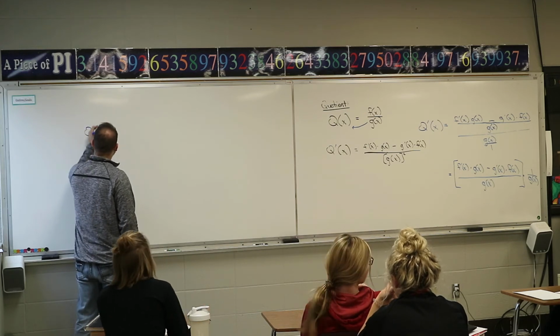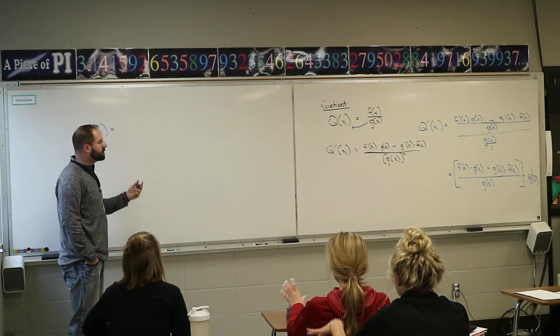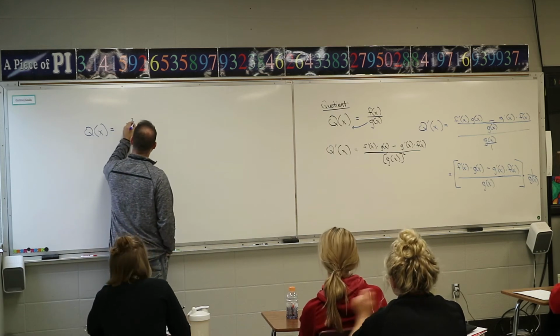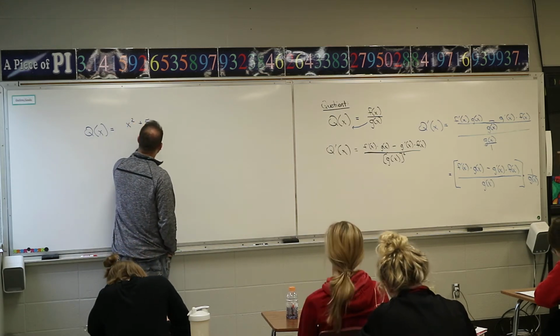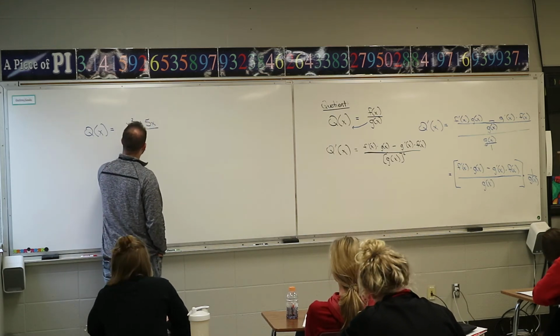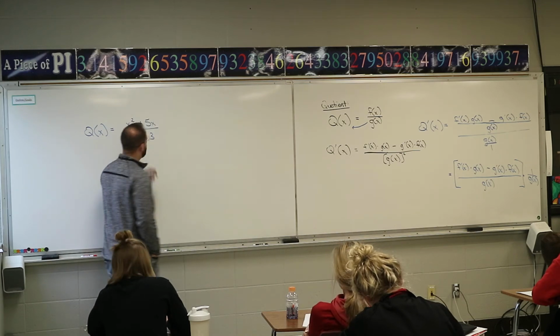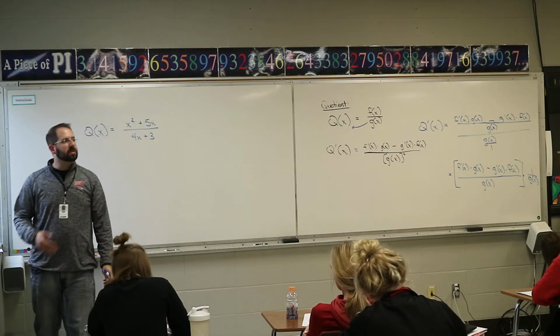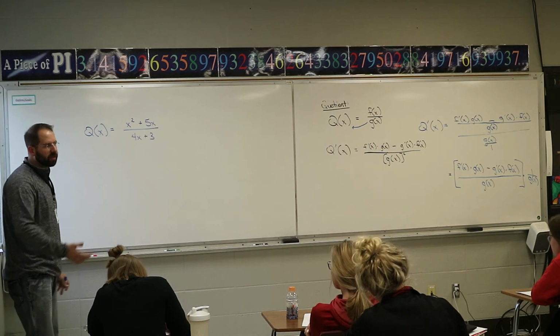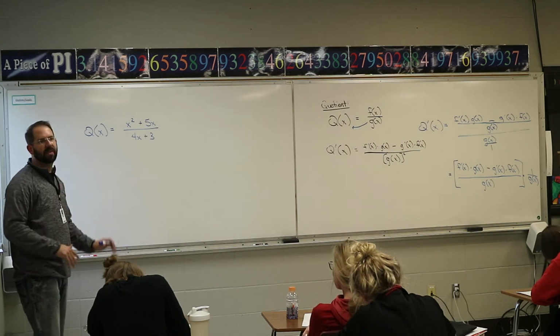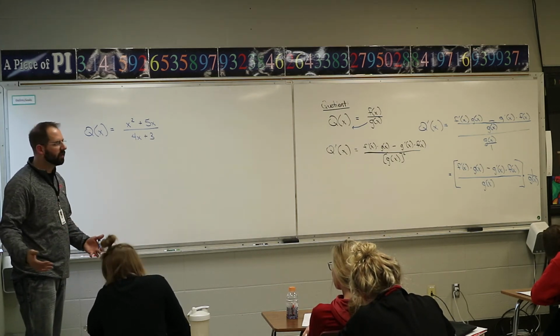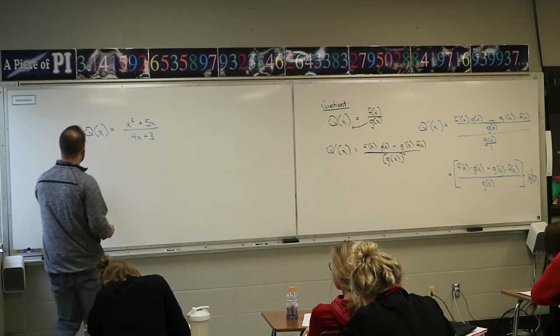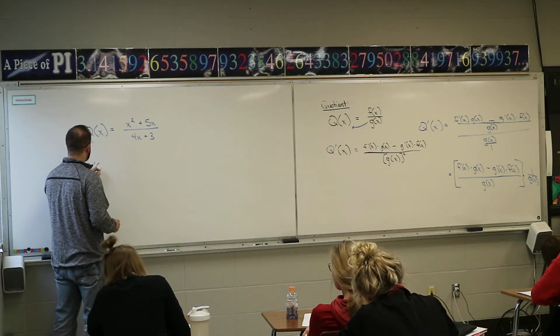So, okay, here we go. I'm going to do an actual example of this so you can see one. Let's say that the top was x squared plus 5x like I did earlier, and we're going to divide this thing by 4x plus 3. I'm just making up things. So instead of going into that whole long division thing, where I divide these things out and then take the first derivative of whatever that answer is, I just want to figure out what the derivative is using my shortcut.